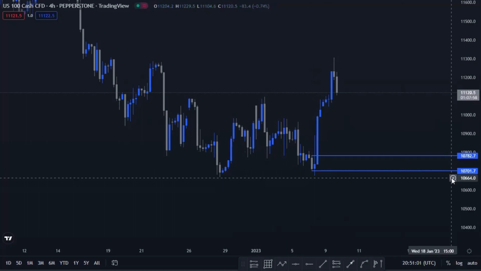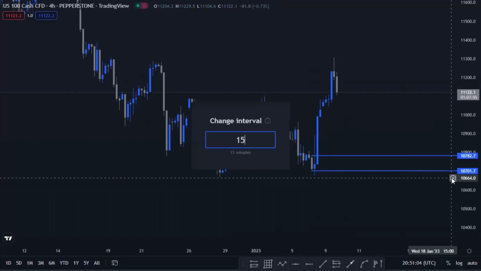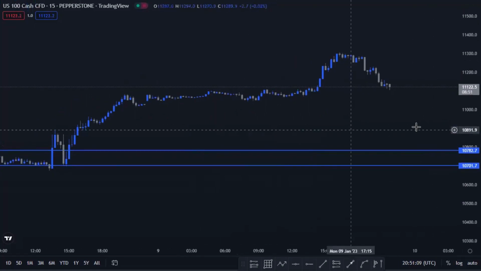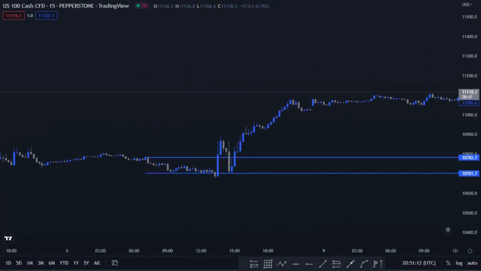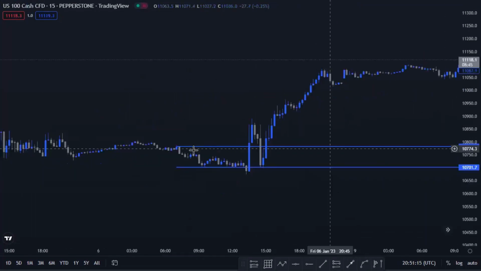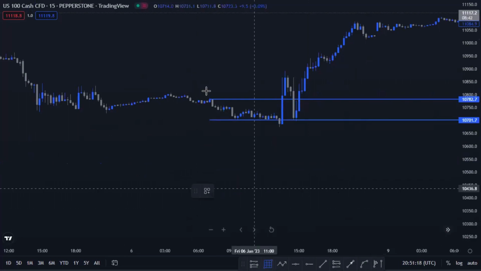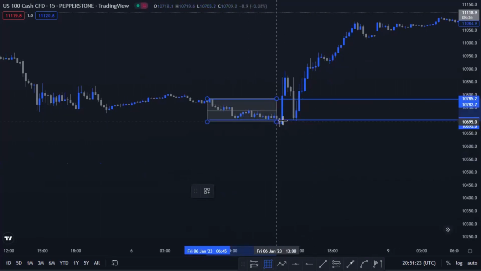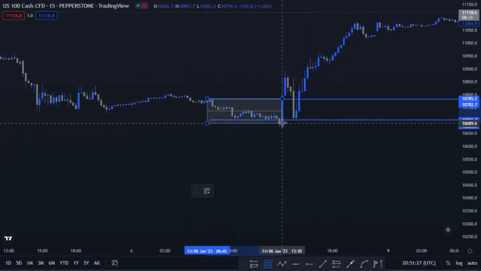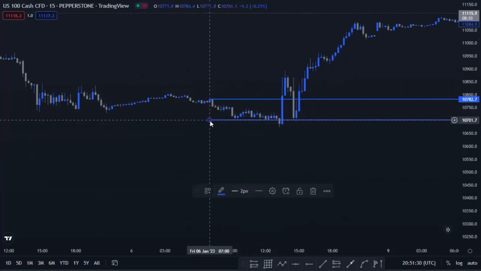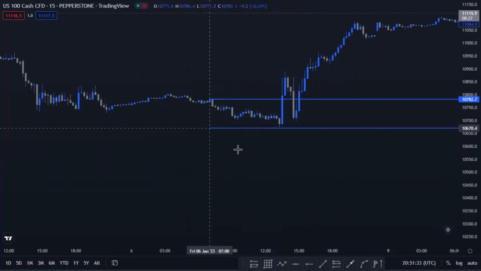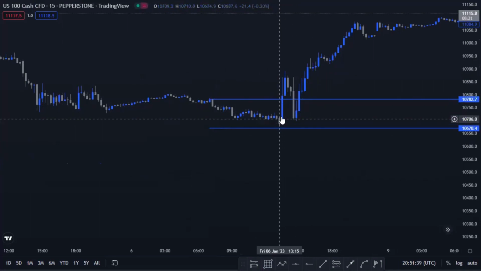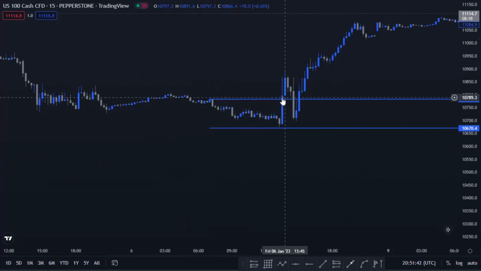So this is what happened. When you jump into a lower time frame, you see that the lines that are drawn, it's a market ranging. I'm speaking about this area right here, where the market was ranging before NFP. Let me just adjust this line and put it below the support level. There you go.